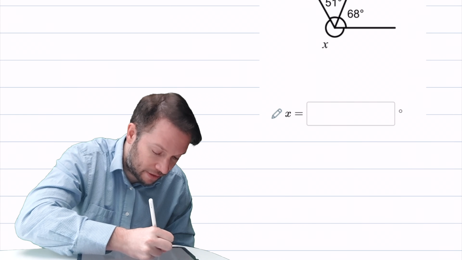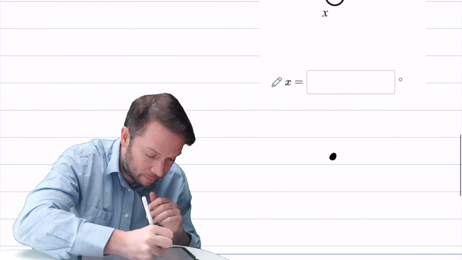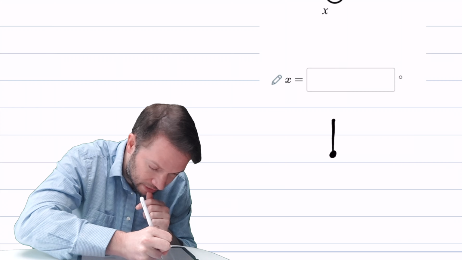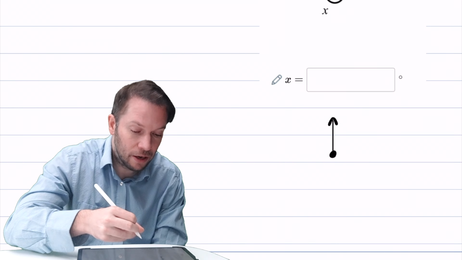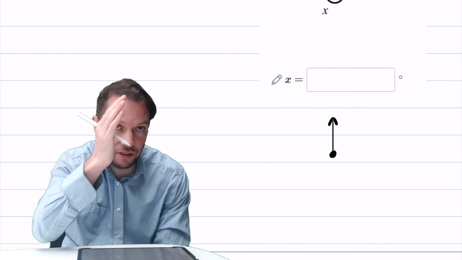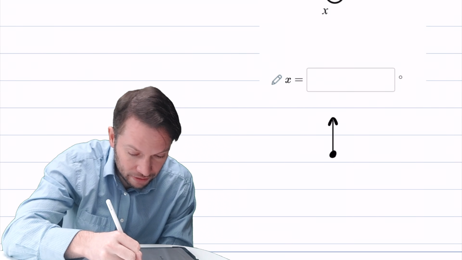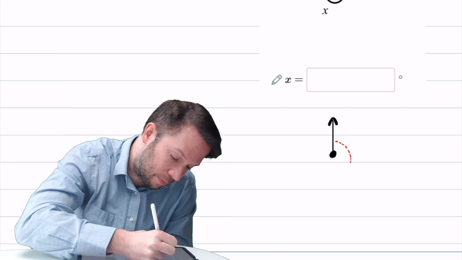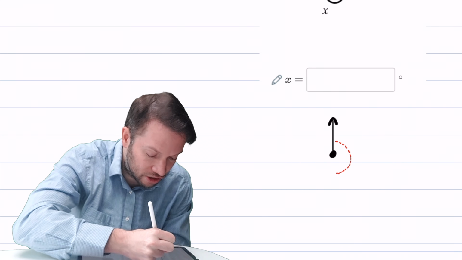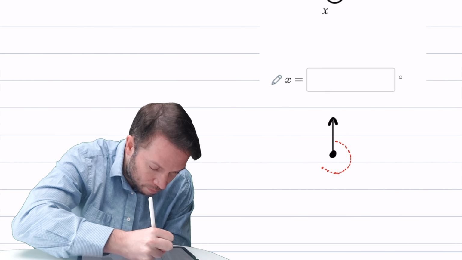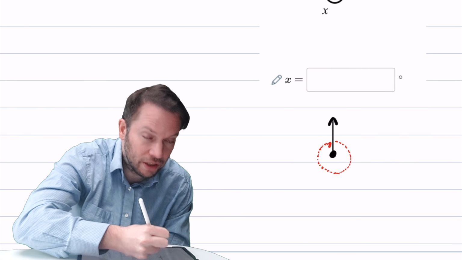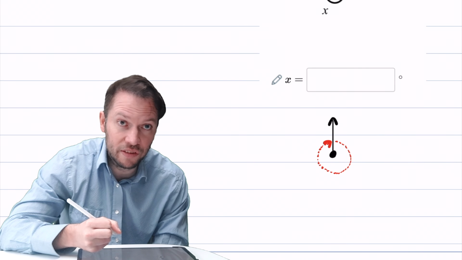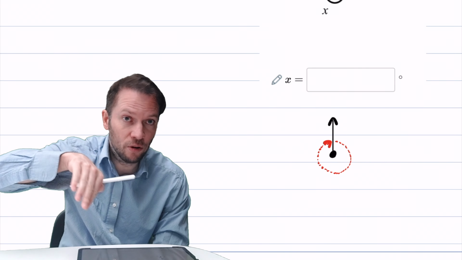So let's just say I'm at this point here and I'm facing upwards. Now, if you were to turn gradually, so you were to spin around, say, clockwise or anti-clockwise, it doesn't really matter. Let's say we're spinning clockwise and then we're facing the opposite direction. And then we keep spinning more and more until we're eventually facing the same direction as when we started. Now, what angle have we turned?